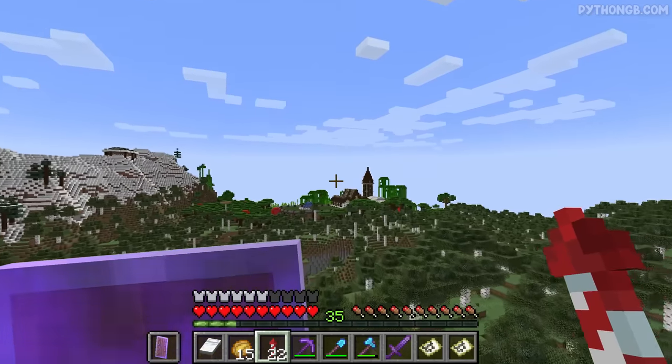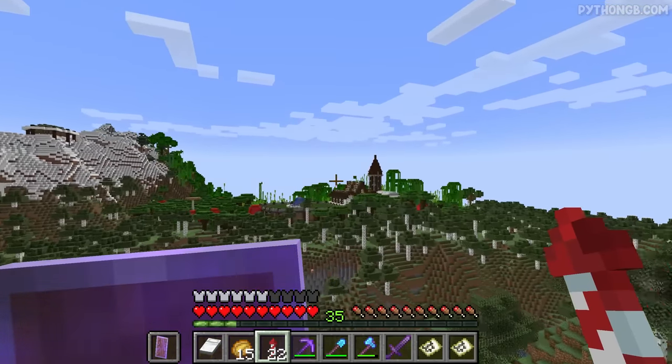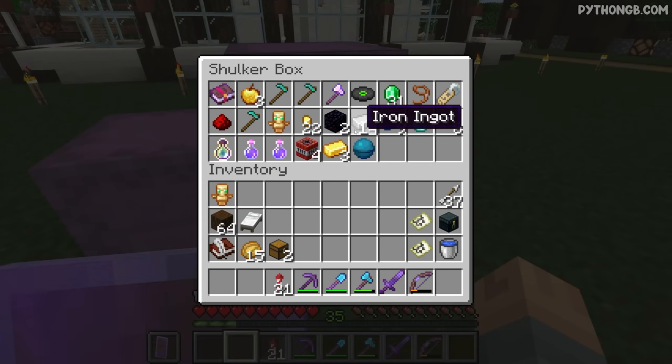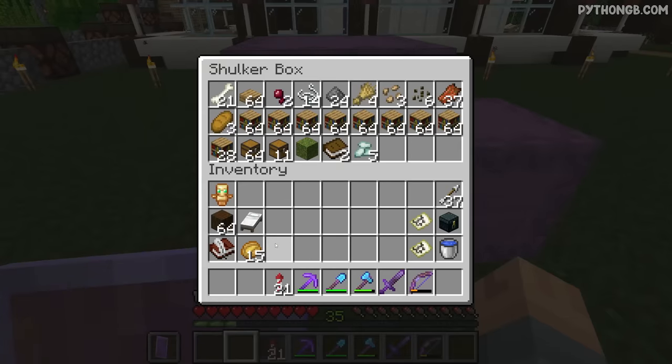Ah, lovely home sweet home. Beautiful. When you realize that the loot from the buried treasure chests is, for the most part, better on average than the loot that you get from a freaking mansion. I mean, that should speak volumes to the fact that, yeah, Woodland Mansion loot needs an overhaul, doesn't it?